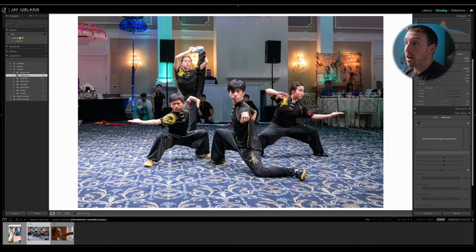So what I'm seeing here is we have some orange lights going on in the background. And then what you can't see in the picture is there is a really, really cool color temperature LED light directly above them. And that is making their skin tones kind of washed out and dull. And that's really where we're going to focus our attention to try and correct what's going on here.